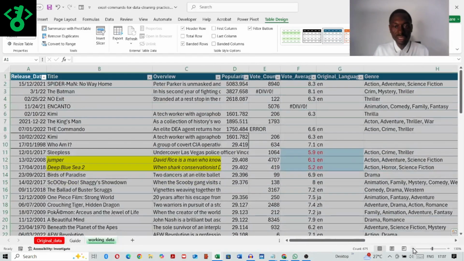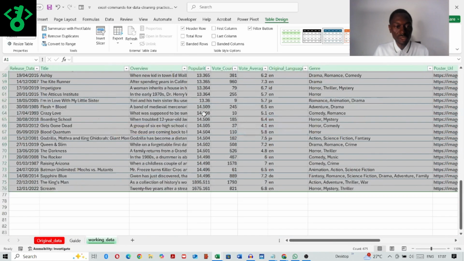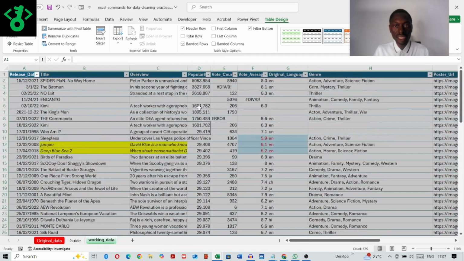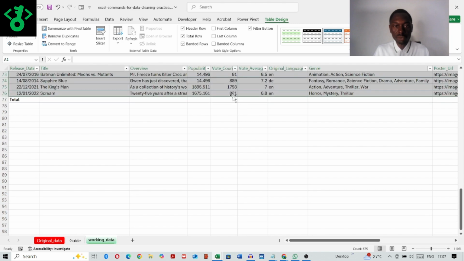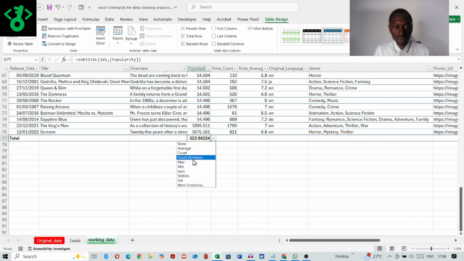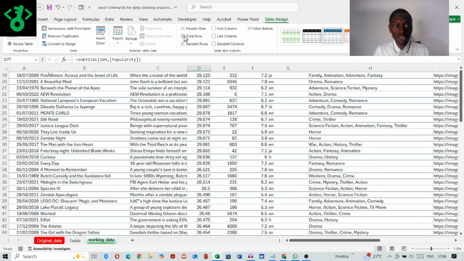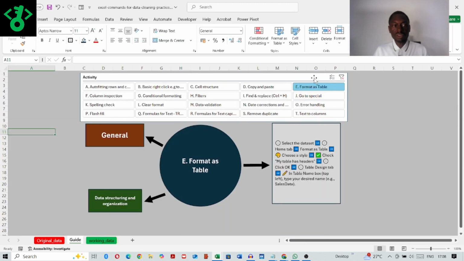This is what my data set looks like now as a table. The table provides filter features. It has nice presentation with the coloring and all of that. And then I have this table menu here where I can do my total rows and do inspection on the numeric columns, find the average, find the maximum. All these are features that come with the table. So let me take off the total rows. We see the advantage of the table.